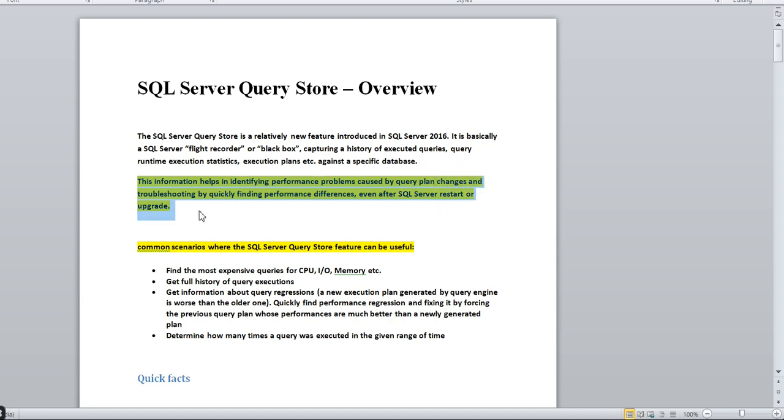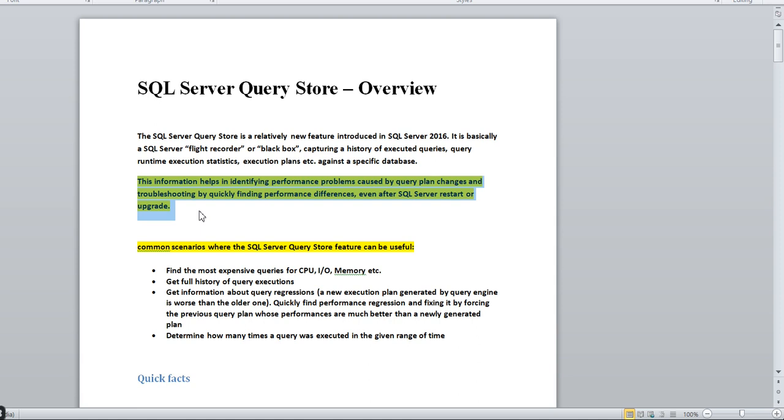Here is the logical difference. If you restart the SQL Server engine, whatever query execution plans are in your buffer memory will be flushed out. But with this feature, if any past query's execution plan was already executed, it will take it from the buffer manager and store it somewhere for future reference. Even if you restart the SQL Server engine or upgrade, at a later point of time you can use that. This is the main feature of Query Store.